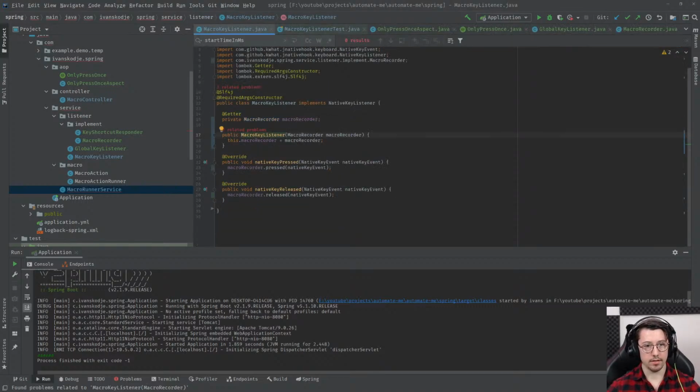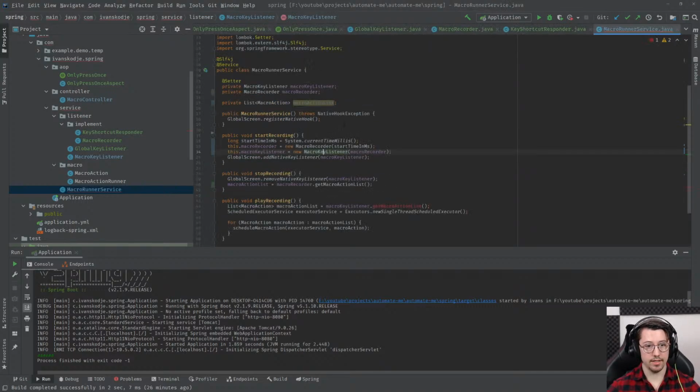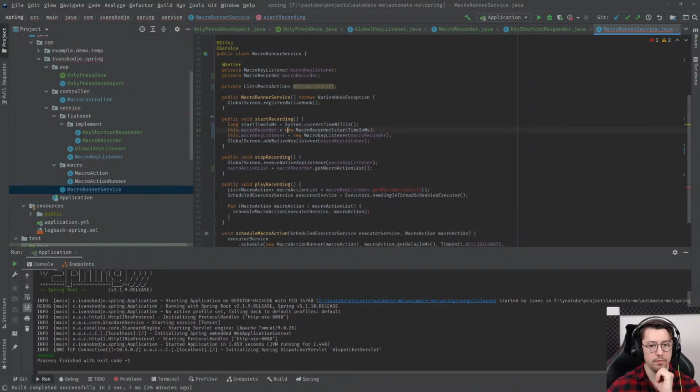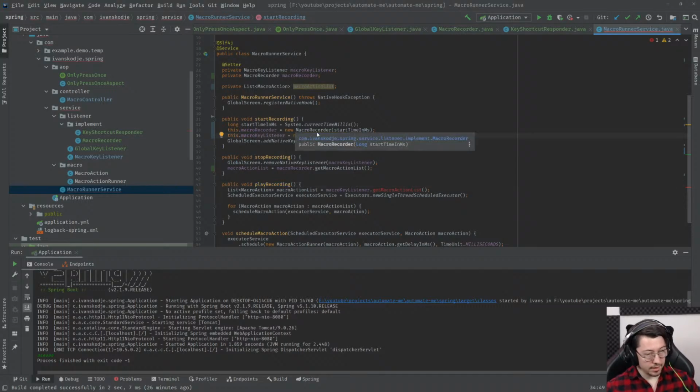Because the listener, all it does, it just implements a native key listener, and the listener is activated by the service itself. But what if we can make the macro recorder own that also, so we don't have to hold too many hats at once? Wouldn't that be nice? But after all, we are not going to worry about the playback inside the macro recorder class.